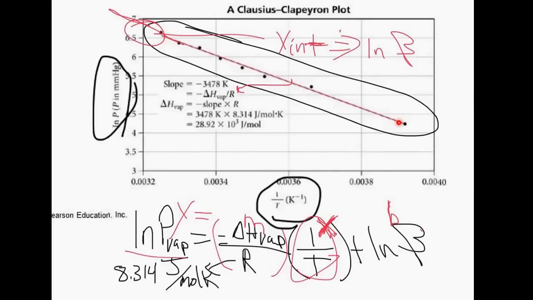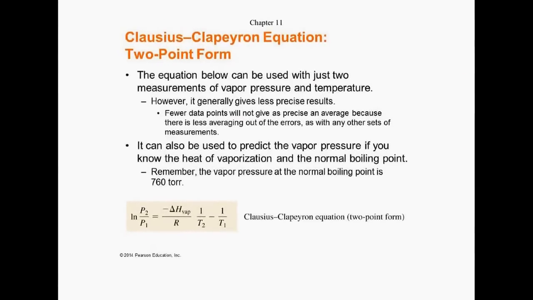It is possible to do this with just two temperatures and two vapor pressures, and that's something that can be derived. It's known as the two-point form of the Clausius-Clapeyron equation. Here is the two-point form. The general idea is you can come up with things like the change in delta H vap by just measuring a temperature and a corresponding vapor pressure, and another temperature and a different corresponding vapor pressure. You can set up this relationship, and through this you can do all kinds of things.